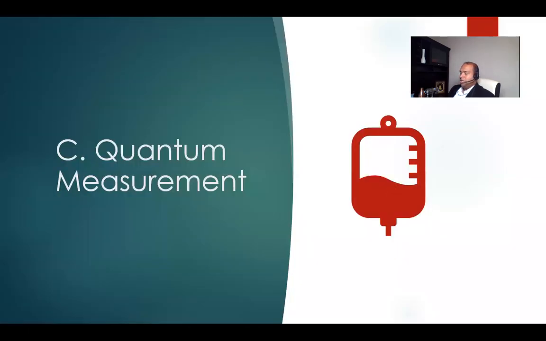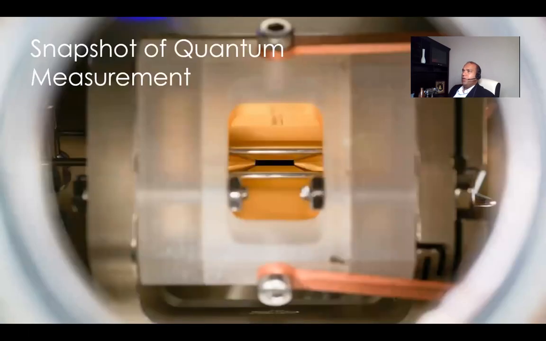So quantum measurement, the snapshot of quantum measurement. This is what scientists have done, a snapshot, like measuring a quantum measurement inside of a lab or somewhere. When these particles are highly charged and excited, the quantum state is to excite a particle to that state. And if that particle doesn't get excited, then it's regular, like a classical bit.